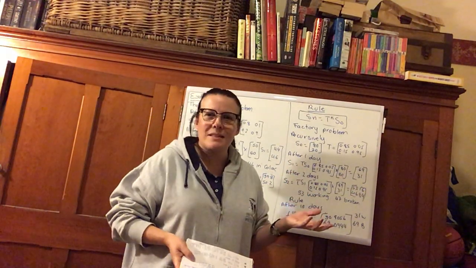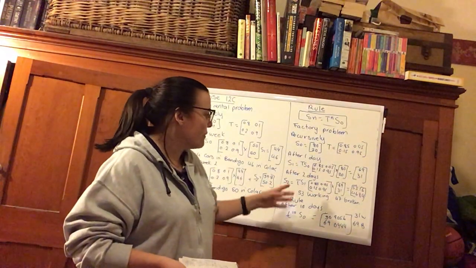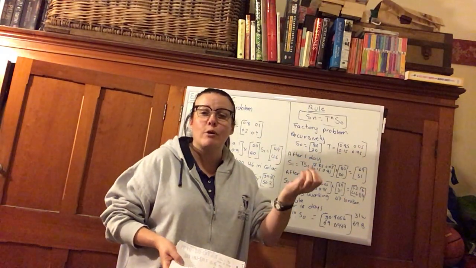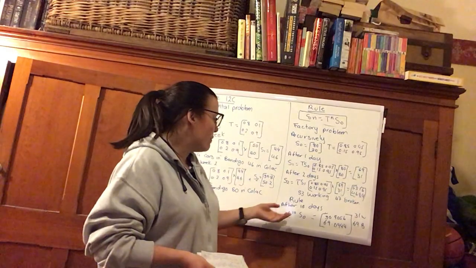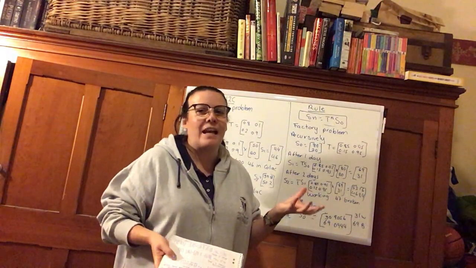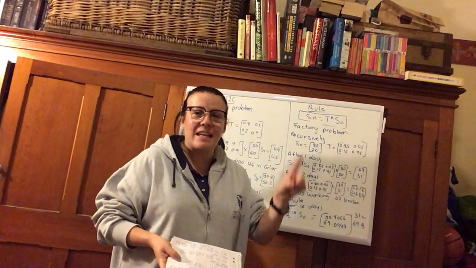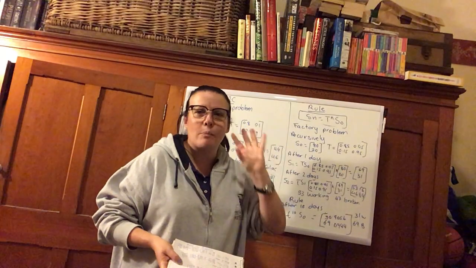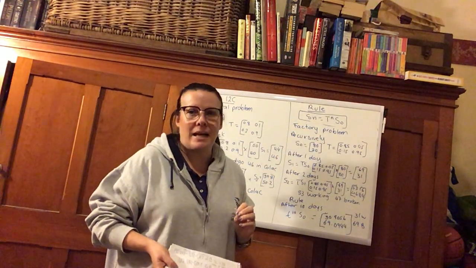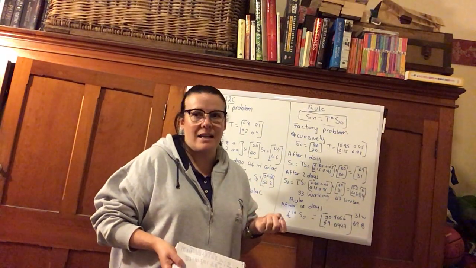But what happens if I want to know after 10 days? What I would do is, of course, I've got my transition matrix entered into my calculator and I've called it T. And I've got my steady state matrix entered, I might have called that S. So in the calculator I take T, raise it to the power of 10, and multiply it by S. This is purely done on the CAS.